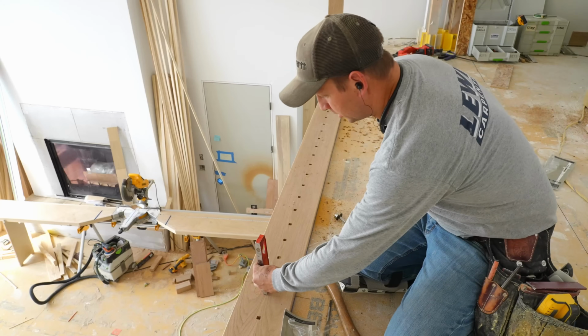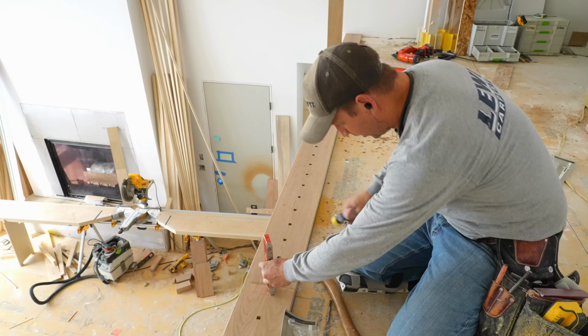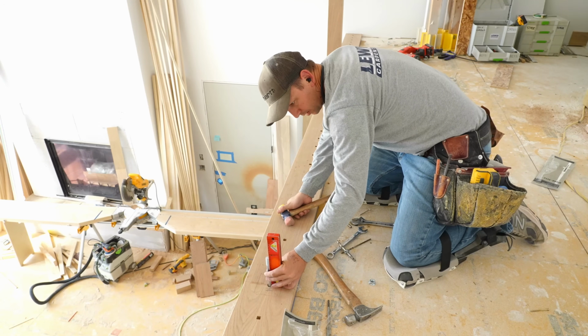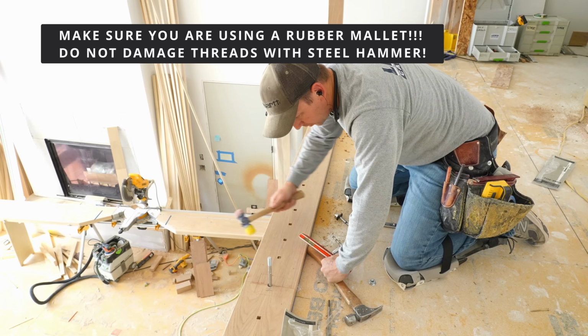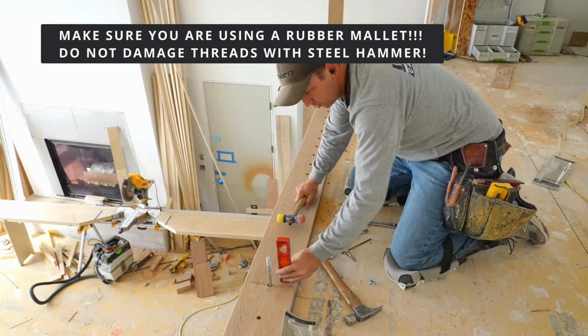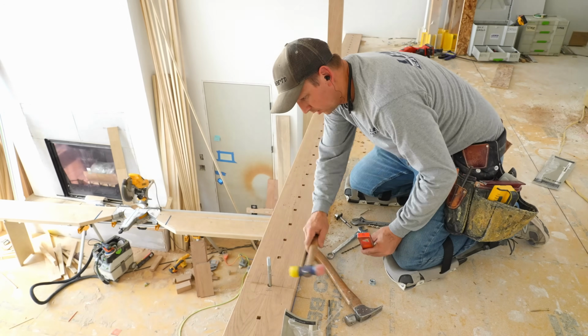It's no big deal. Just take your torpedo level. This is actually super close. And we want to plumb it both ways. So here I'm actually pretty far out this way. It actually doesn't take much with this to move it. Try and get it as perfect as possible.